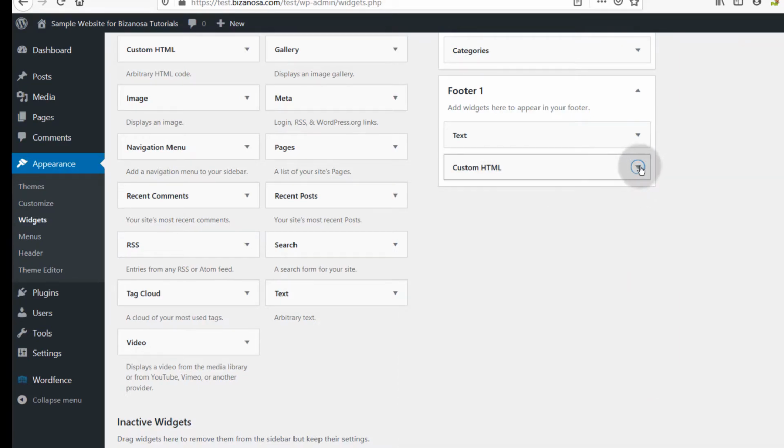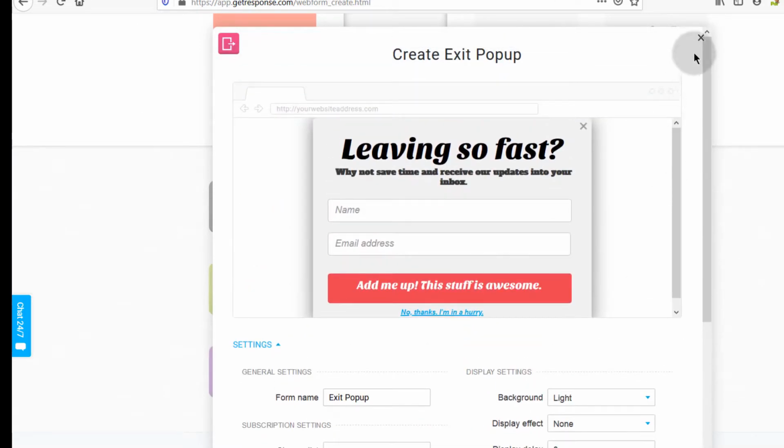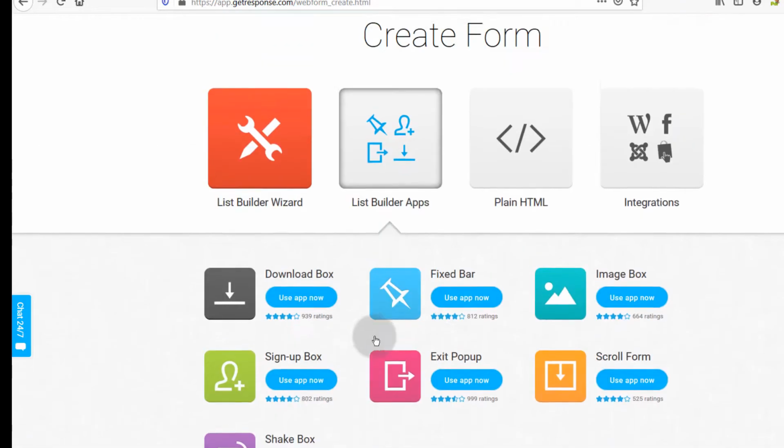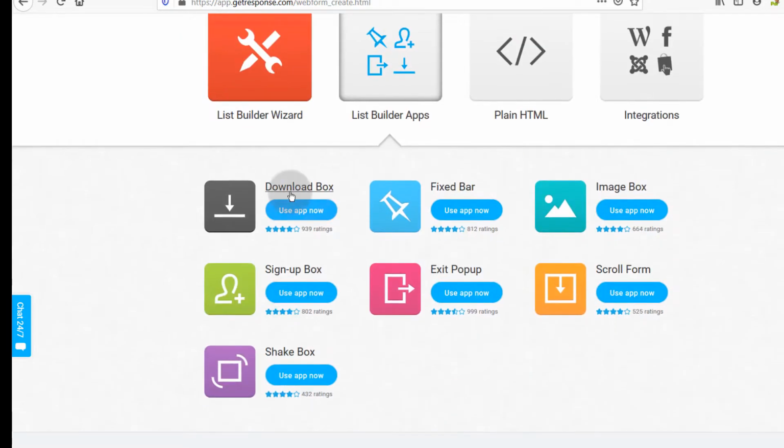So I just wanted to show you that if you want to add any of these other forms, once you create them, you can do that as well. So let's do another form in the next video. And in the next video, we're going to do a download box. So I'm going to show you how you can add a download file, and then you're going to add this file for people to download on your website. You're going to add this form for people to download whatever it is on your site. So I will see you in the next video.